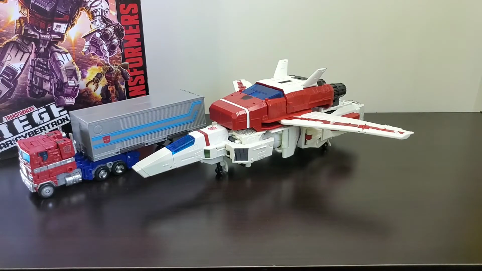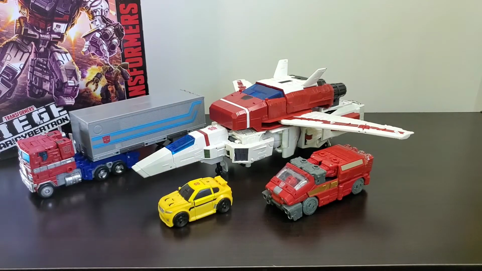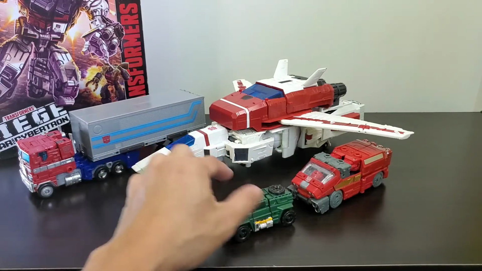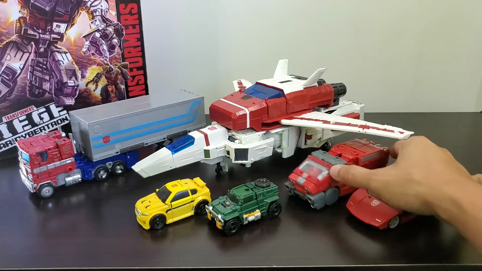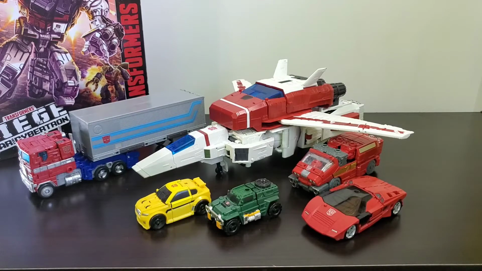And then you've got Ironhide as well. And then you've got Bumblebee and Brawn, the mainstays of G1 cartoon. And of course, we have another red guy here in Sideswipe. They really look together as a unit, as an Autobot. And with that out of the way, it's time to transform Jetfire into his robot mode.